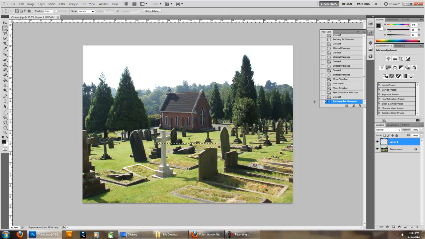Let's go ahead and cancel out. So just the basic selection. Those are useful for cutting out a certain size or a certain shape, like a rectangle or an ellipse. But if you want to start getting more specific about what we select, we actually want to get into these other tools, like the polygonal lasso tool.